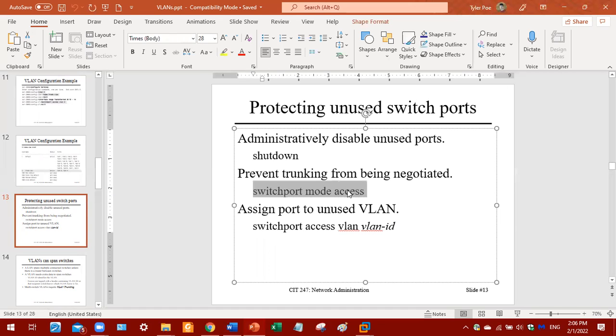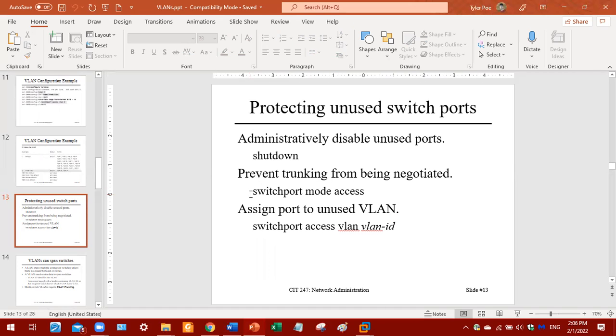Also, this is another thing you need to know here. In addition to that, this switchport mode access command, you'll need to use that in your lab. It basically keeps a port from being used for trunking. When you're using ports that connect to computers, you don't want them to be able to negotiate trunking. So you want to make them access ports because that's what they are. They are there for computers to access the switch and other computers through the LAN.